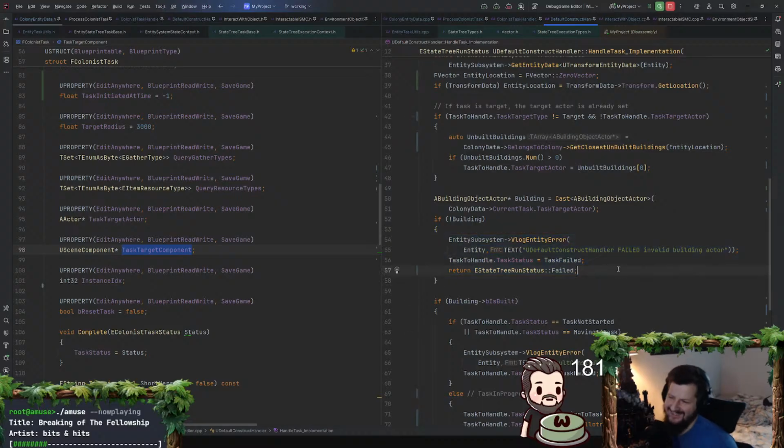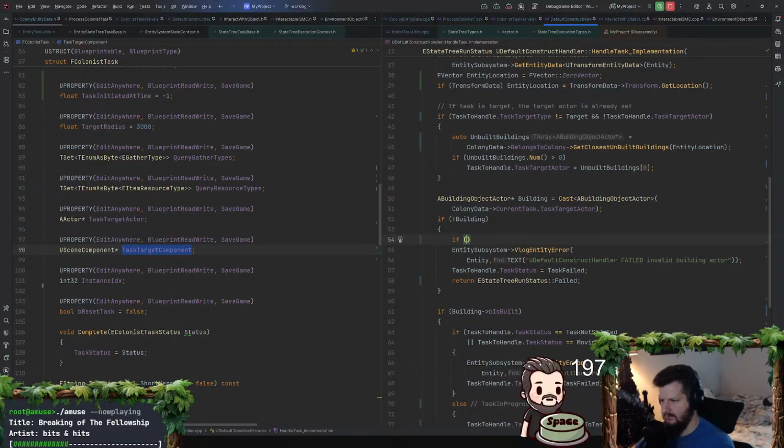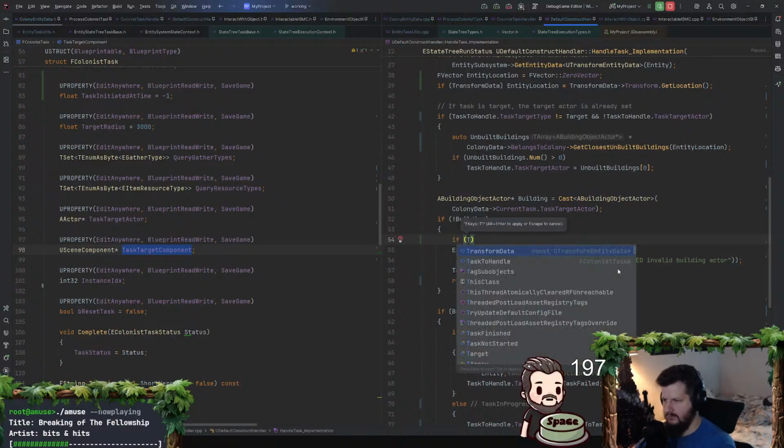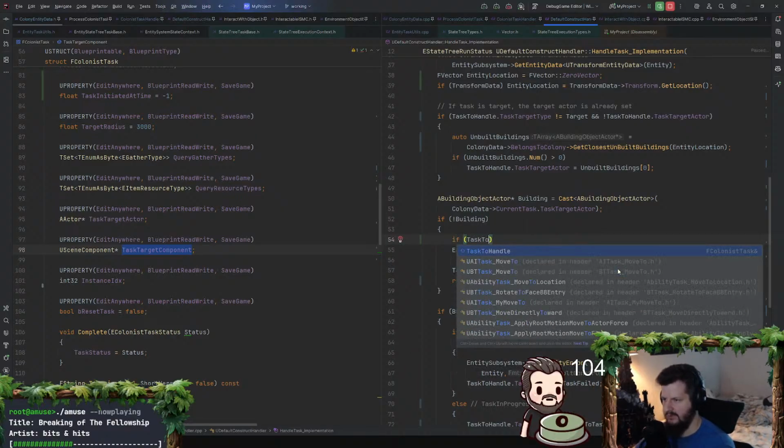Because that could be considered a success. If there's no more buildings left, it's a success. It's really only a failure if it's target. Which I don't think would ever happen, because you have to click on one.